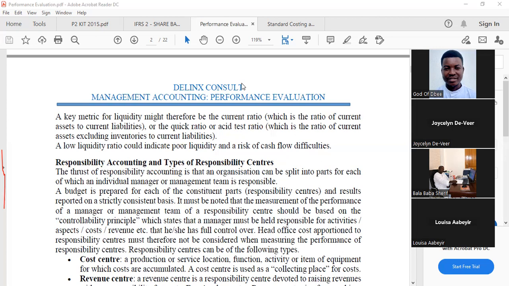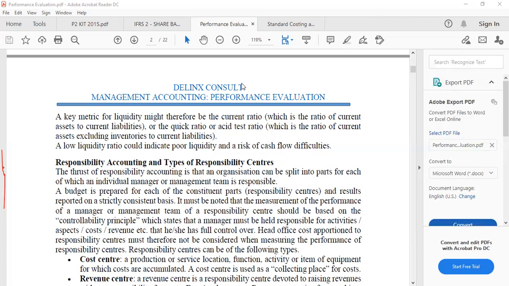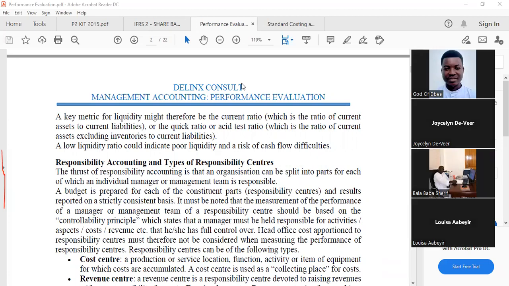So if you are looking at the profit of the company, and there has been apportionment of overhead costs from head office, that overhead cost is not under the control of the manager. So we can't use that overhead to measure his performance. We take the expenses directly attributable to his division or department, subtract them from the revenue and get the profit. It is that profit we use to measure performance, because those head office costs are not under his control. He should not be held responsible for them.